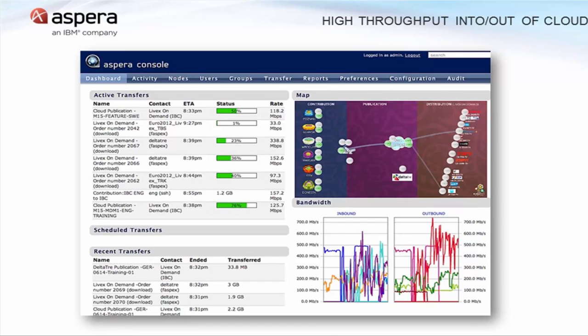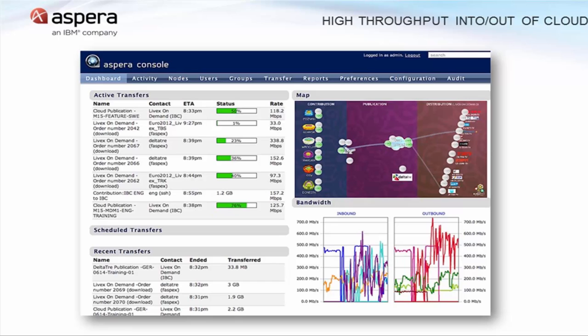This is a screen that just gives you an idea of quite a few active transfers. This is, believe it or not, live streaming that's going on using our FASPStream API. You can see there are a variety of workflows, or jobs, I should say, that are happening, and we're tracking both the inbound and the outbound delivery of that content.